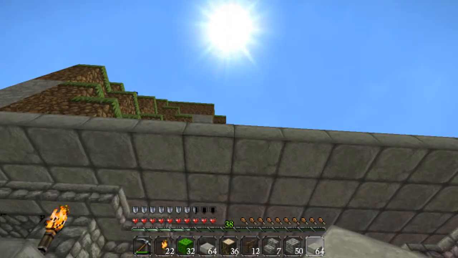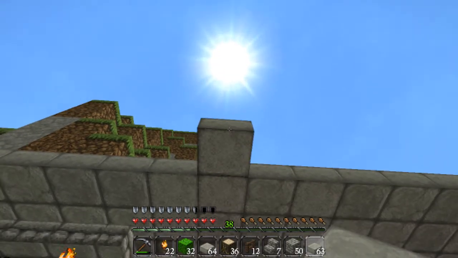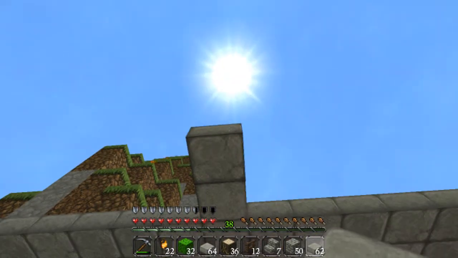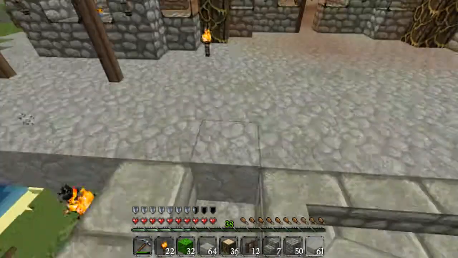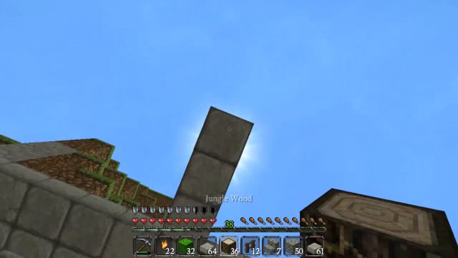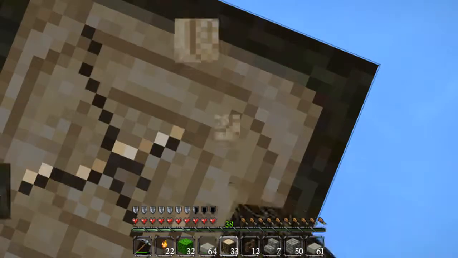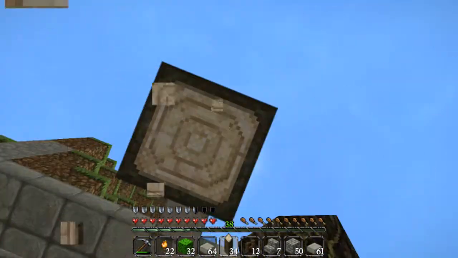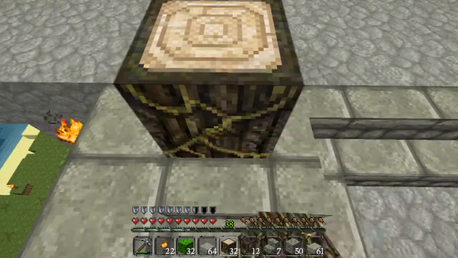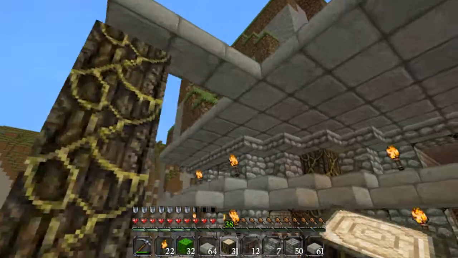So right here, I need to extend the roof out to where this pillar is going to be actually touching it. I think it's about right there. Yeah. Oh. Such a newbie mistake. Just blocked myself into a corner. But anyway, it's going to be like that.